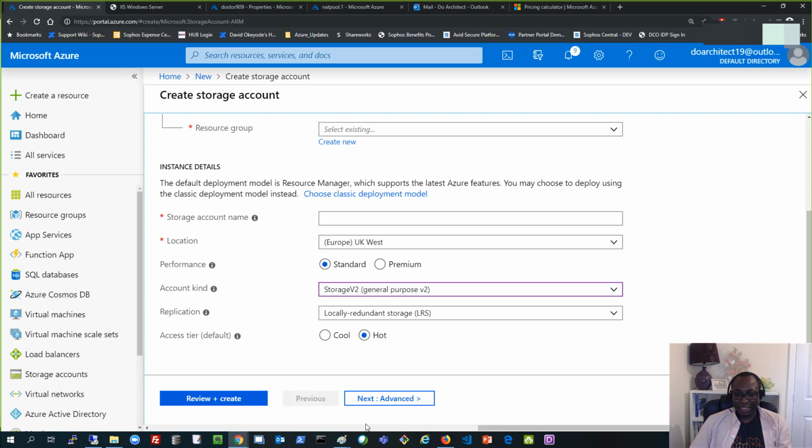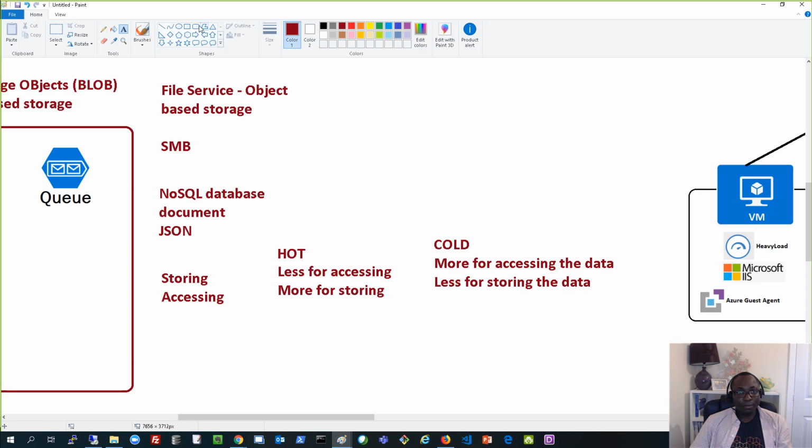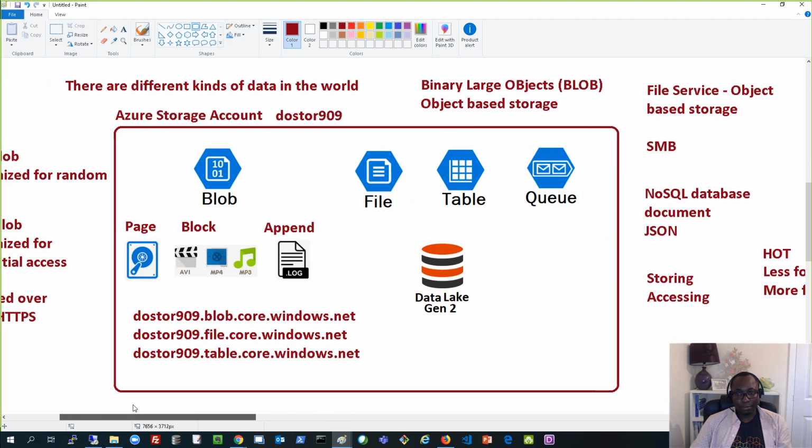So there's a few things that can get a bit confusing to people here. Let me draw some things out to help you. Remember that, let's say, okay, this is my storage account, this one over here. Remember that if you're going to be doing anything, you're going to be going over a network anyway, right? So you're going to be going over a network.